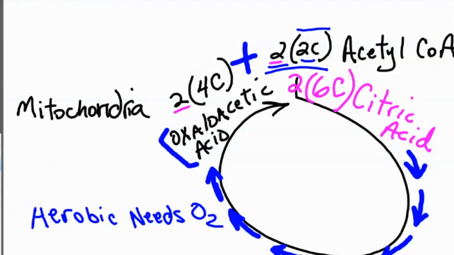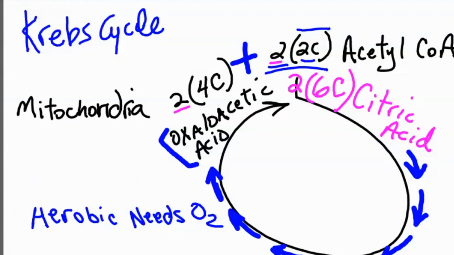This process, step 3, is called the Krebs cycle. Sometimes they'll call it the citric acid cycle because that's our beginning molecule here. What is our goal in tearing down the molecules we produce? What are we trying to make? Energy in the form of hopefully ATP, and if not, we'll take that energy and put it in another high energy molecule to hang out and wait until we can make some ATP from it.